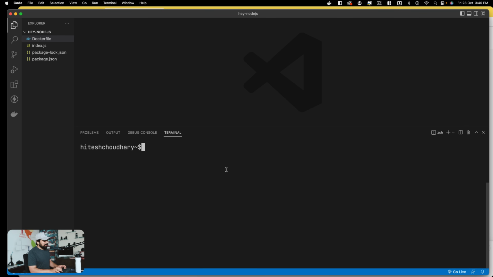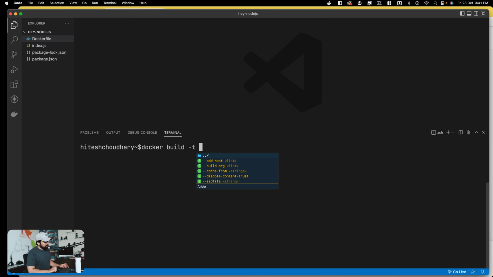So what we're going to do first is really simple. We're going to say, hey Docker, I want to build something. And in the build, we are going to provide a -t as well. Now, why -t? -t is a tag option. You can go ahead and use it without -t as well, and it will give you a random name, which is not good. It will not be really great. We want to use -t.